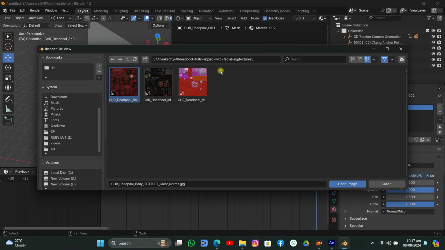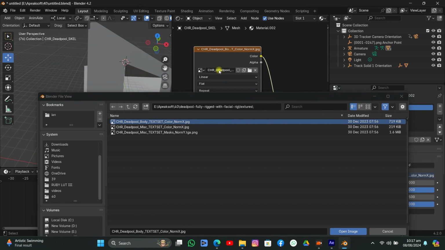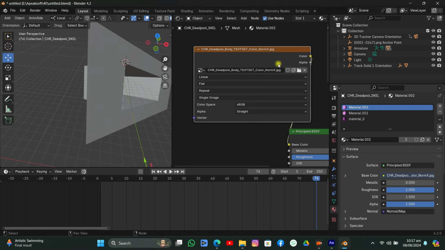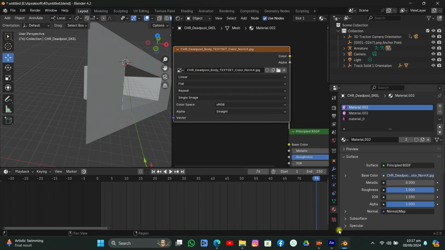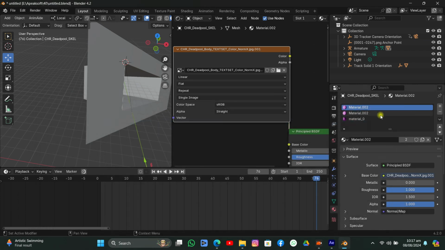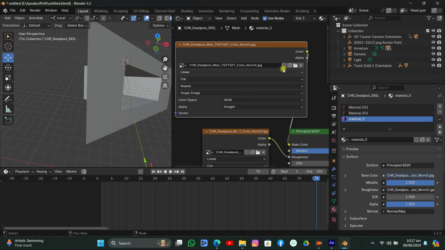It's right here. Deadpool CHR Deadpool body. Let's check it out. Which texture is it? It's body. Click it. It's misc.